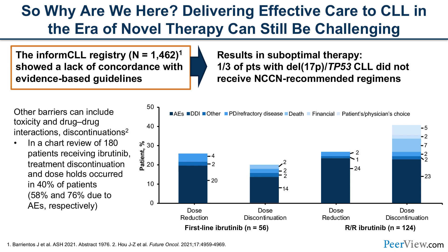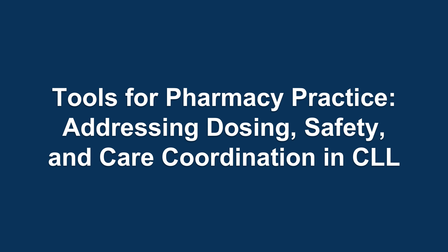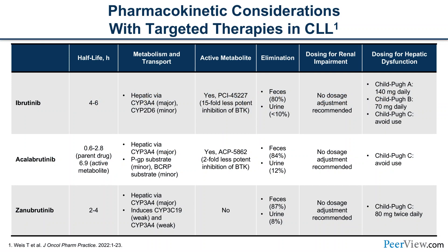Several barriers occur in the actual clinic space as opposed to clinical trials. Toxicity, drug interactions, and discontinuations can lead to patients progressing or having refractory disease, or succumbing to financial toxicity. Access to these medications or even guidelines may not be readily available for some physicians. Pharmacists are in a unique position to offer specialized care, whether practicing in a specialty pharmacy or as part of a multidisciplinary team, playing an integral role in dosing, safety, and coordination of care for CLL patients.